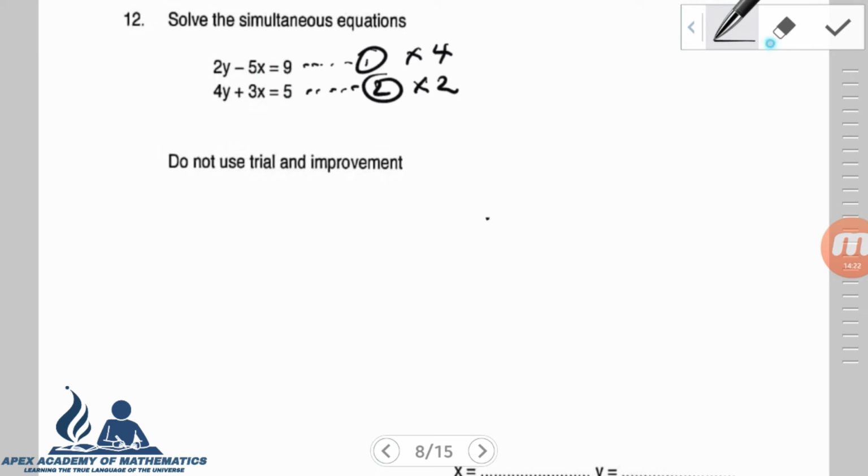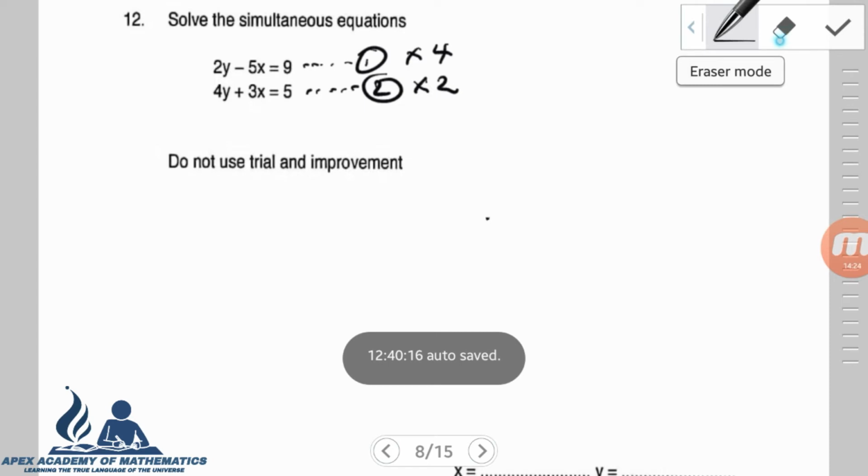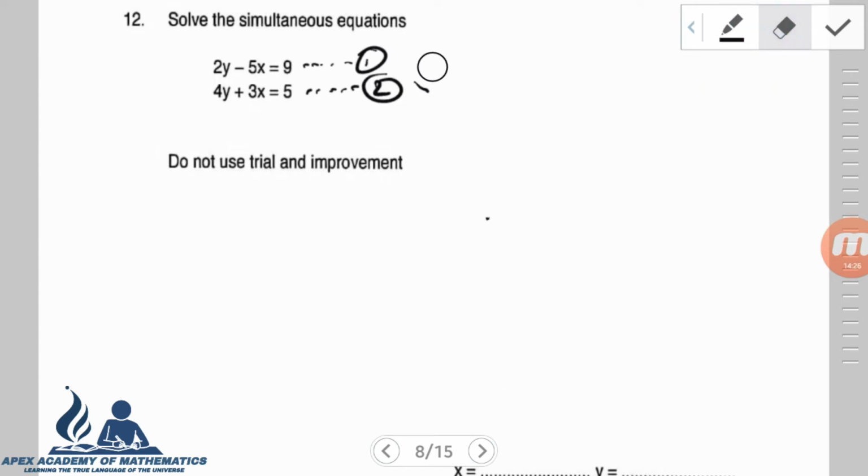Now what you can do here is use the LCM technique also, and for the LCM technique here, I recognize that the LCM of 2 and 4 is 4. So the question is, how can I get this number to become 4? That's simply multiplying by 2. And how can I have this number remain as 4? I can multiply it by 1.